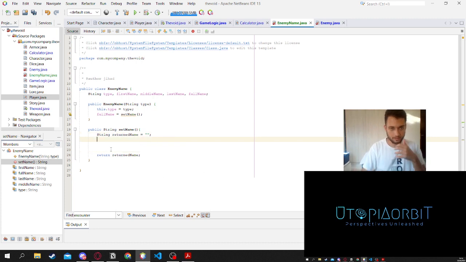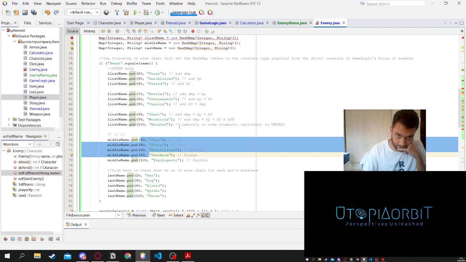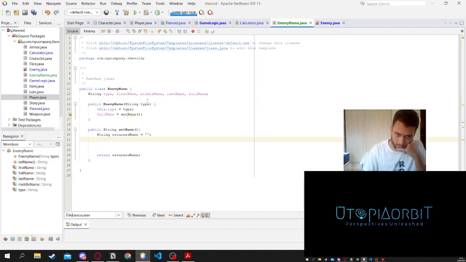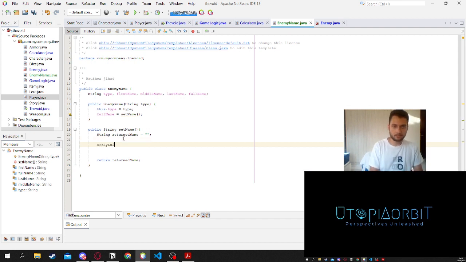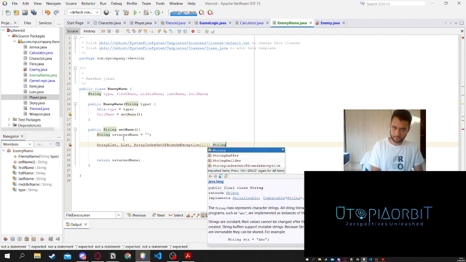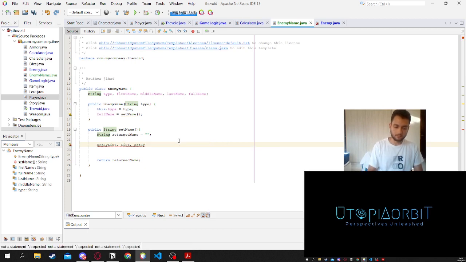So now we're going to do the logic here. I'm going to do the same thing, but instead of using hash maps or maps, I'm going to see if I'm going to use either an array list or just a list, or just a two-dimensional array that is a string. So for example, you'd have a two-dimensional array, and the first one would be the weight. Let's say it's going to be on the same logic as before.